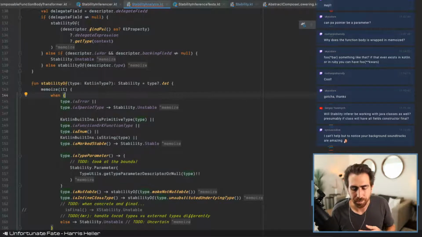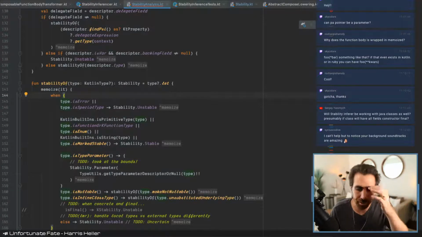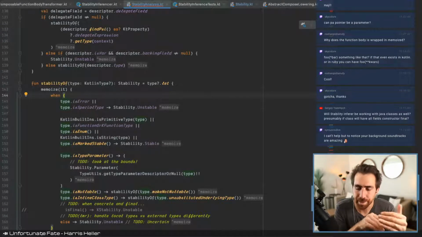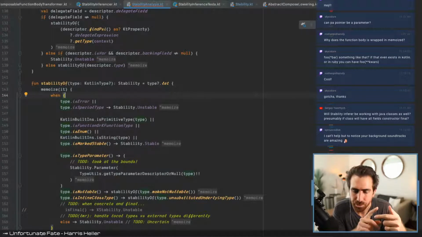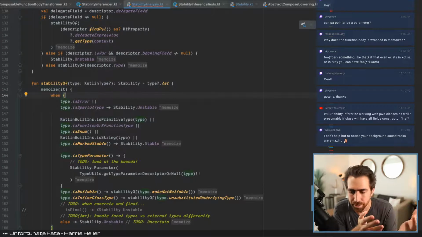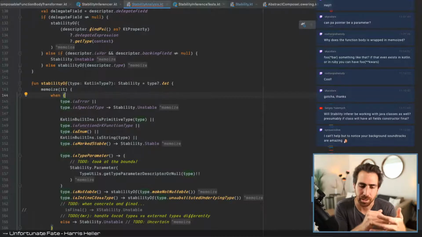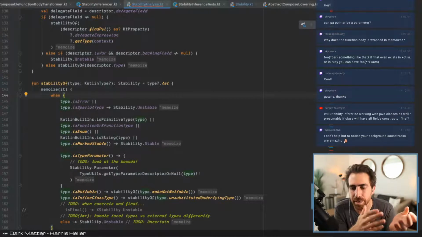So a Java class won't fall into this category, but one of the things that we're going to be doing is allowing you to pass to the compiler some sort of a configuration. I haven't figured out all the details yet, but essentially it tells this inference engine to treat certain types as stable, regardless of whether they technically are or not. It'll be a way for you to force certain, probably fully qualified, names as stable.